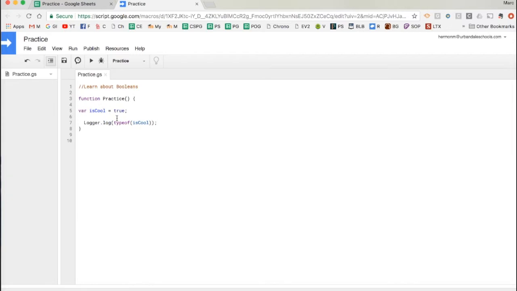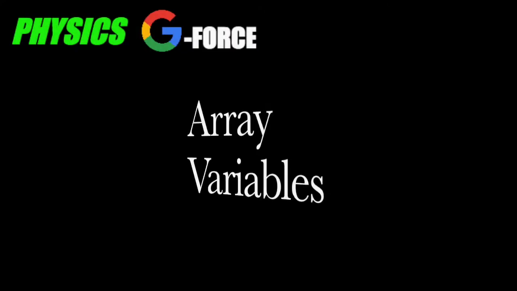So we might run into this more when we finally get to our physics programs, where I can just set something to be true, and as long as it's true, a function might continue to run until somehow that Boolean gets changed to false, and then when it's false, the program will quit or something like that is how we can use that. So those are Booleans.